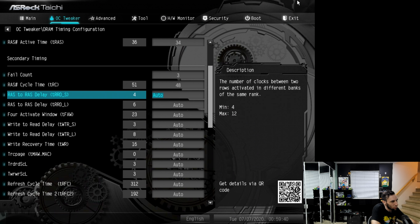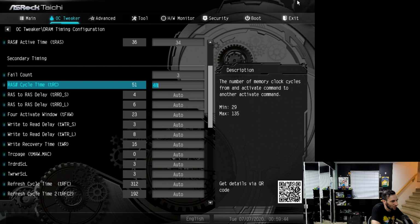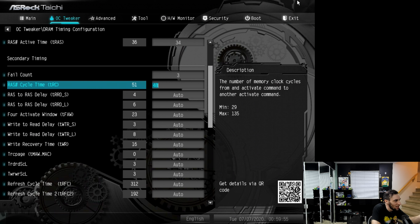you can get some pretty significant performance increases. Like, it just tightens it up so nicely. Because the motherboard doesn't know that you're shoving 1.5 volts into these RAM sticks. It only knows what it's reading off of the RAM sticks. So 51 is probably what it's reading at 4,000 and 1.35 volts. You could probably get that down to 40 or 38 because you're shoving so much more voltage into it, right? It doesn't need to be that high.